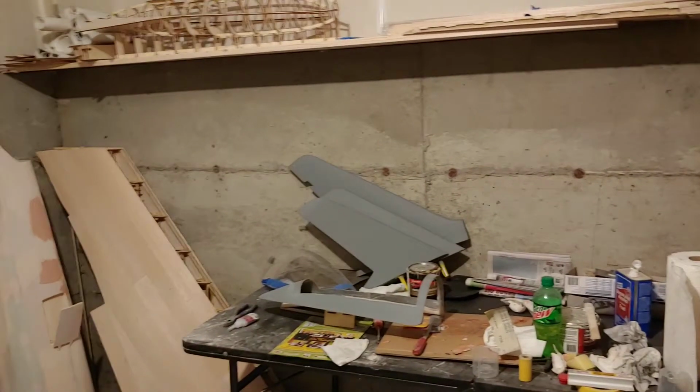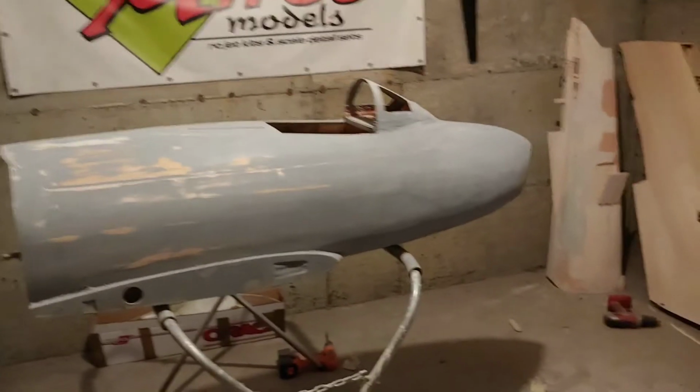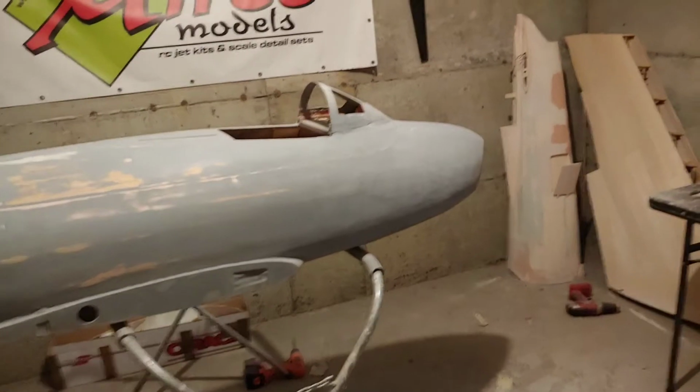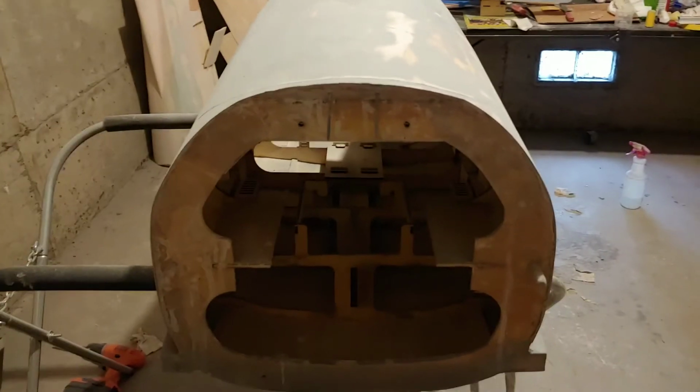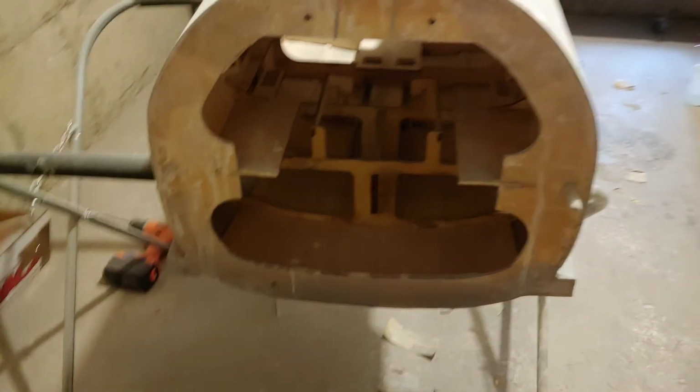All my surfaces are primed, all my tail pieces, my elevators are done, the canopy parts are done. We got a lot of internal work to do. And so I wanted to make sure that when I get the turbine, which should be here tomorrow or the next day, I can start doing other things back here. And this will be primed, by the way. So we're kicking it, and we're starting to get things done.